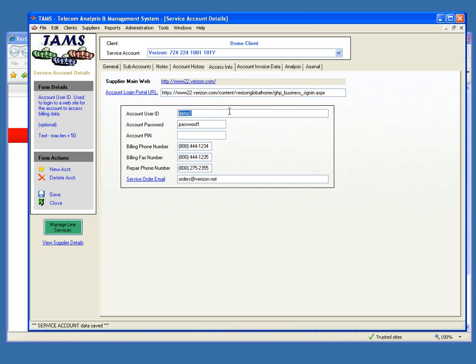The last thing that I'll demonstrate is that if you are making an edit and you want to undo your edit, most of your fields will allow you to do a Control-Z or click undo, and that will change your edit. You also have an edit menu to copy and paste things, or you can use the right mouse click for these context-sensitive menus to copy, paste, and delete, or undo your changes. So these are the basics of navigating through TAMS, tabbing through the fields, using the form decals as a guide, how to access help, and just general capabilities of the tool.